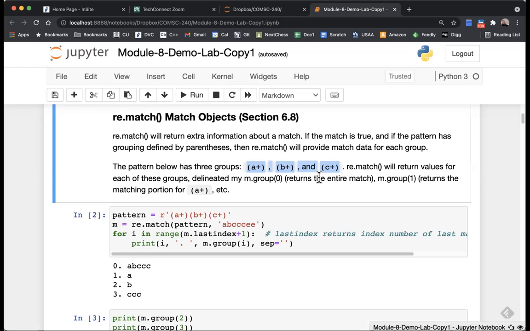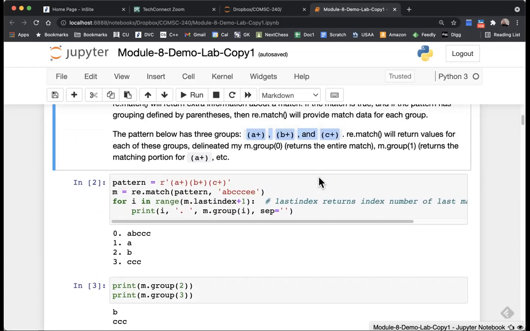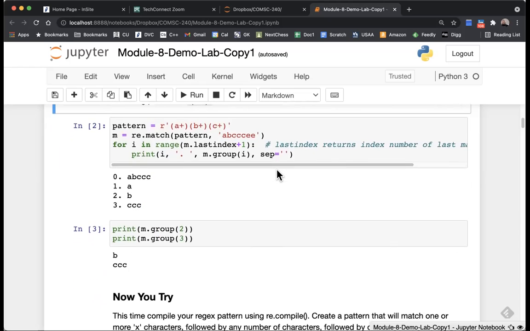And that's kind of cool. And then, by the way, presuming M is what gets returned from the match function, M.group is what we would use. Sub 0 will return the entire match. Sub 1 returns the first group's match, sub 2 and sub 3, etc. So let's take a look at this pattern here.